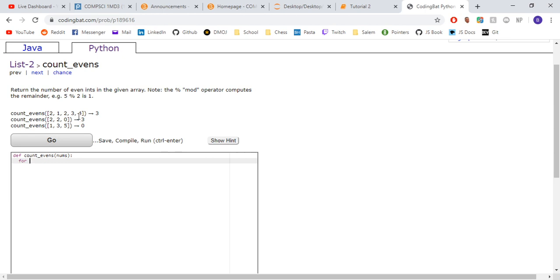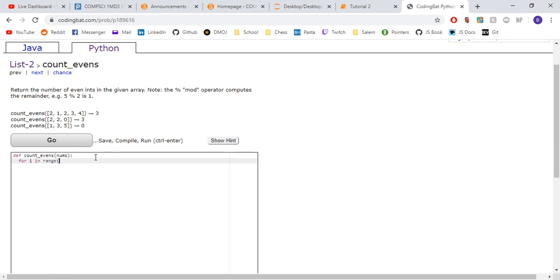We did do for each. Okay, well, I'll go through how to do it with a normal for loop and with a for each loop. But the idea is we're going to keep track of how many even numbers we have in the list. And as we go through the list, we're going to update that count. So every time we hit an even number, we're going to add 1 to that count. So I'll do it both ways, just in case you guys haven't seen for each loops.